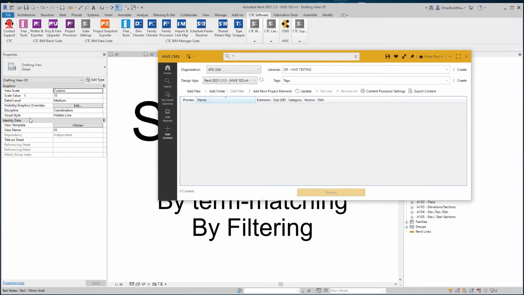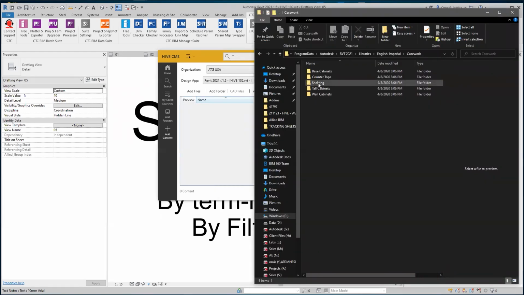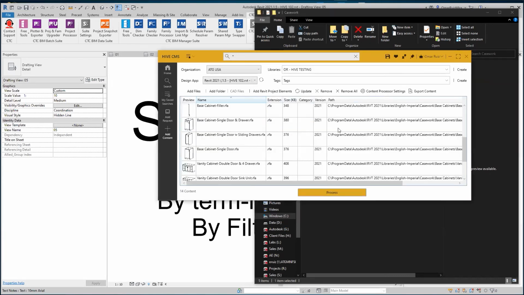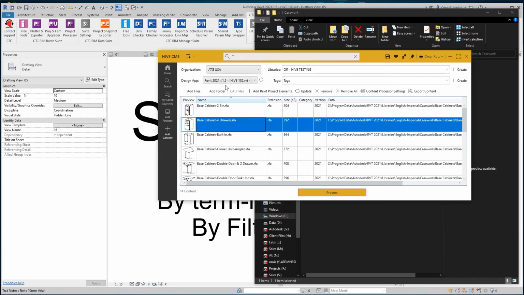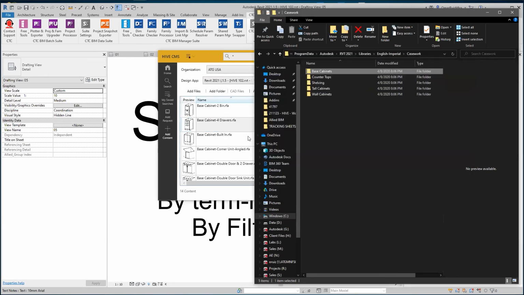Besides that, I'll show you an easier way as well that I like to do once in a while. If I have a file explorer open, I can simply drag the folder and it adds everything right away for me. So I don't have to click add, search for that folder, scroll down, keep picking those folders. If I already know where it is, I can simply drag it.